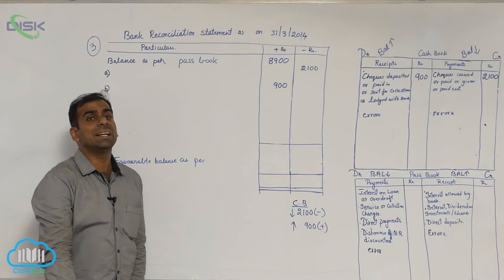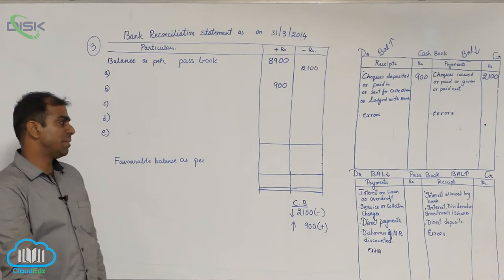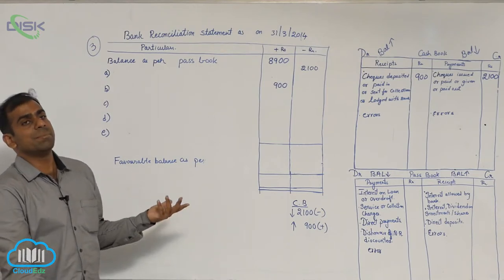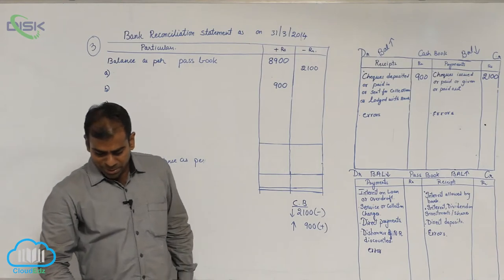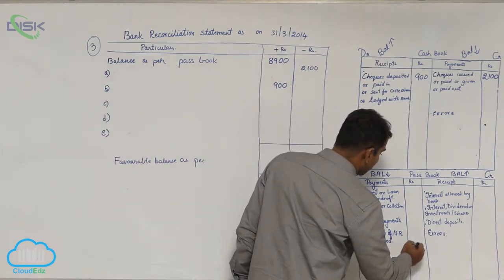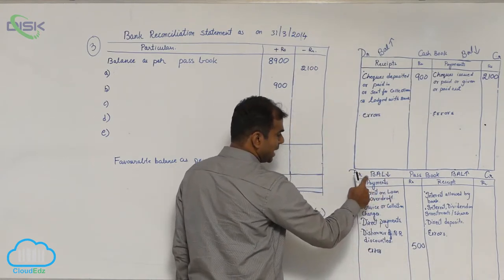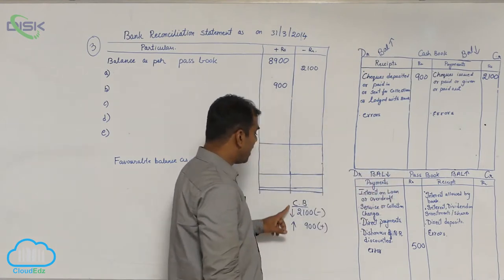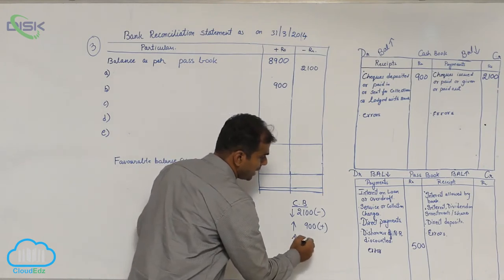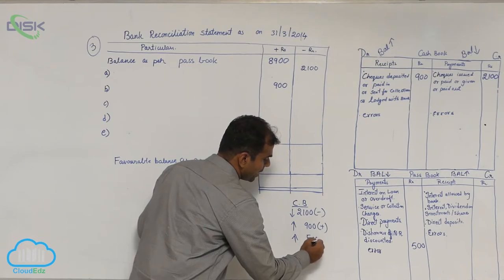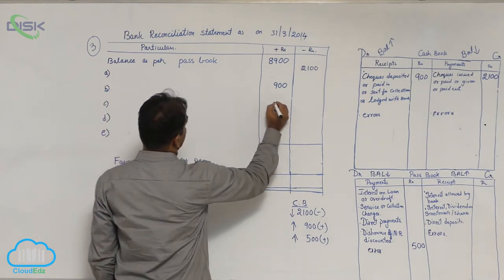Now, see bit. A wrong debit is given by bank in the cashbook 500. Wrong debit means an amount is entered on the debit side of that particular book by mistake. So it becomes an error. So let us go to passbook. So let us go to passbook and enter 500 on the debit side and see what will be the impact. So when an amount is entered in the passbook on debit side, passbook balance will come down. But we are finding out cashbook balance. So opposite treatment, cashbook balance will increase. Increase by how much? 500. So add. So you will say wrong debit in the passbook. Add 500.